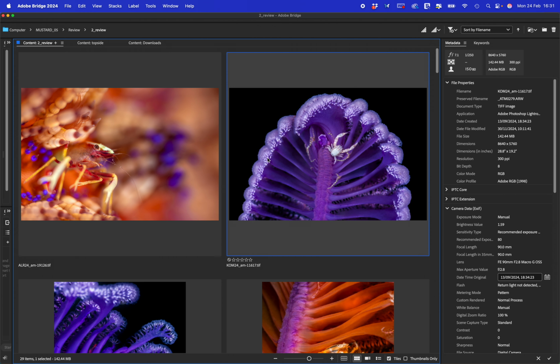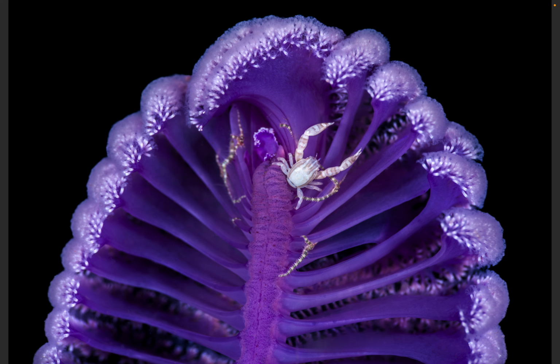Most of the rest of these are on sea pens. So this is a four-lobed porcelain crab on this beautiful purple sea pen. This was diving in the muck site in Horseshoe Bay in Nusa Kode.